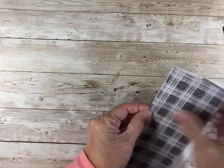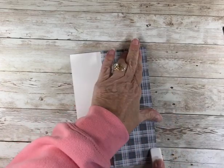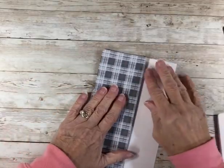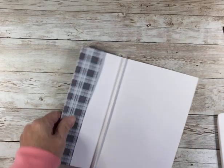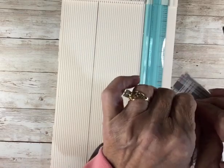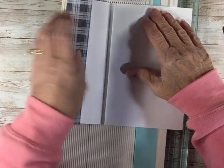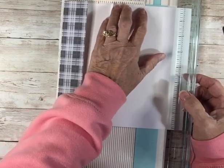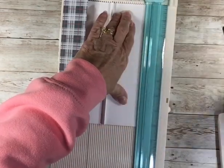I'm all thumbs out here. My shed — my Bluebird Bungalow — is a little chilly this morning, but I'm good. You can see this is way long, so I'm going to trim it off. So that I don't make a big mistake, I am going to make a little fold where I want to cut. There it is — right there. Cut that off and save that for something else.